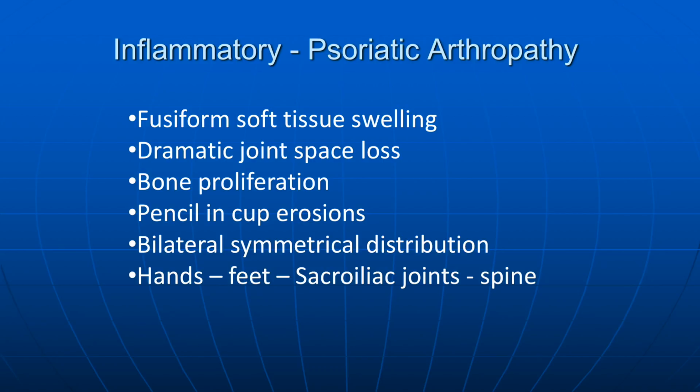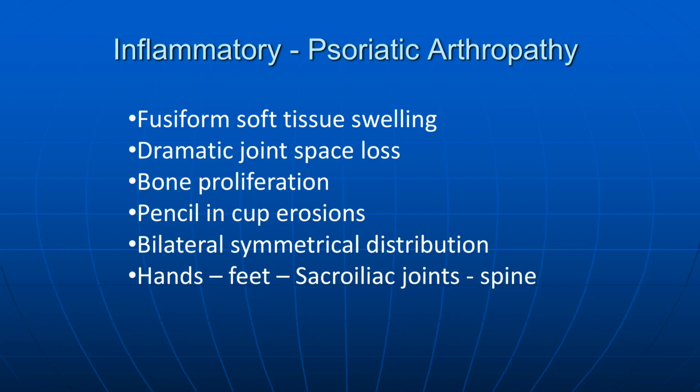It's typically distal. It's an inflammatory arthritis, so it's not caused by wear and tear. The primary pathology is caused by inflammation in the synovium. You get loss of joint space, you get bone production, and that's the thing that helps you differentiate between osteoarthritis and psoriatic arthritis. It can be difficult. Sometimes you just can't tell, and that's when you look at the other joints and look at the clinical history.